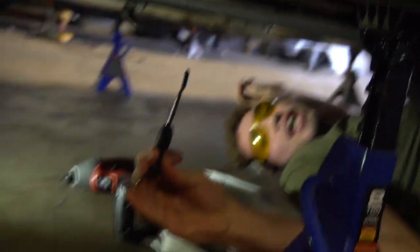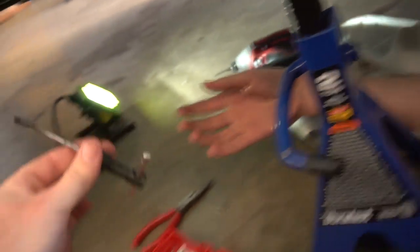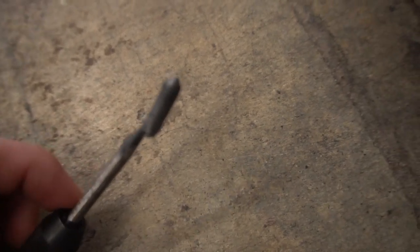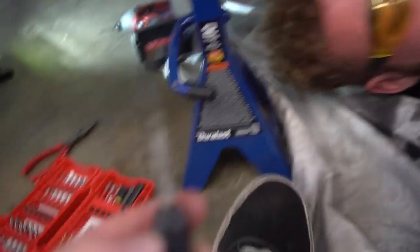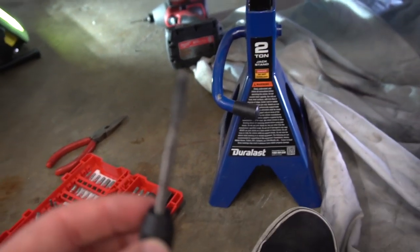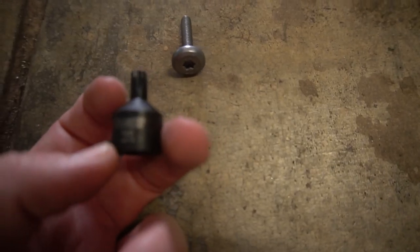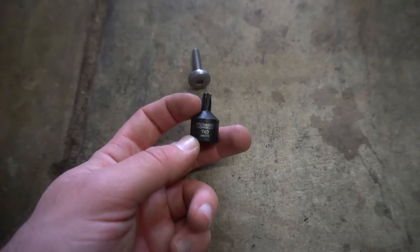Oh my gosh, oh my goodness guys — it's out! It worked! Oh my god, look at that. Once you drill a hole that tool is amazing. Nor saved the day with this because I don't know if I could have done that to be honest. But it's out! This stupid bolt broke. We're gonna go ahead and replace all the other bolts as well just to be safe so this does not happen again. I spent 90 bucks on these so they better be worth it. It's a T40 torx, so let me test that out — yes, guys, it is a T40.